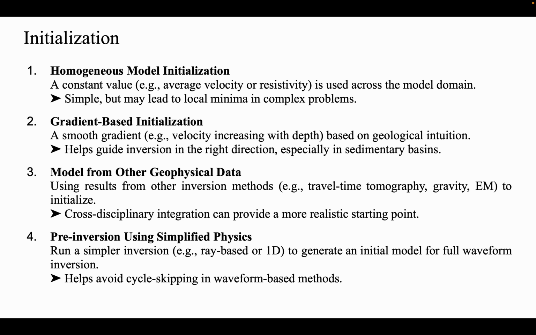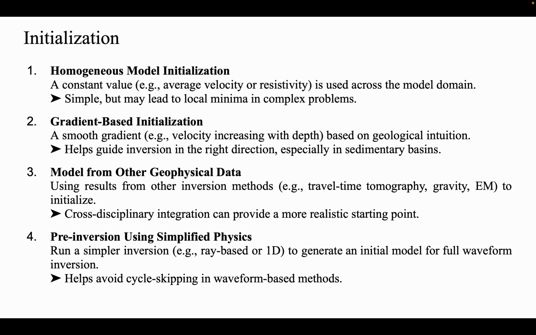Then we might have gradient based initialization. So we might say the velocity is increasing with depth. So for example, in seismic inversion, we have got well logs, which give such kind of information. It comes under model from other geophysical data, right? So for example, gravity data and even travel time tomography is used to do seismic inversion, okay, for the initial velocity estimation.